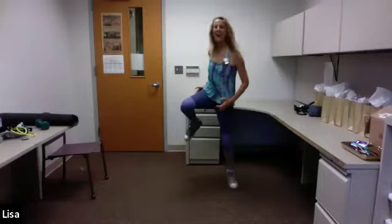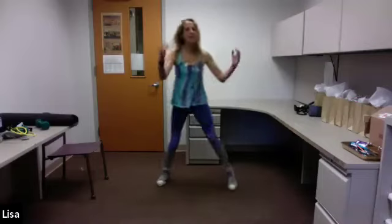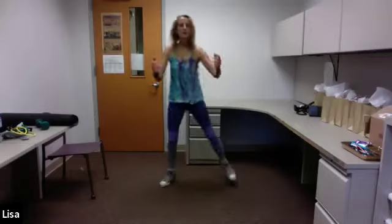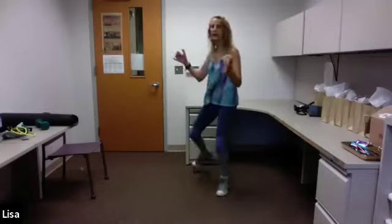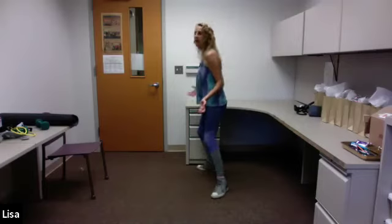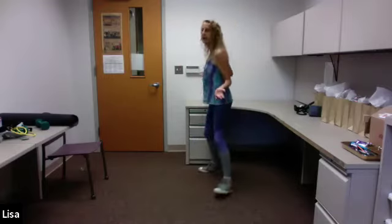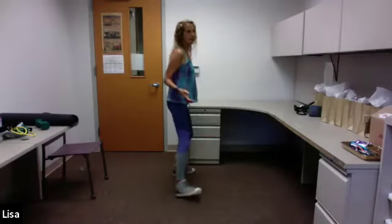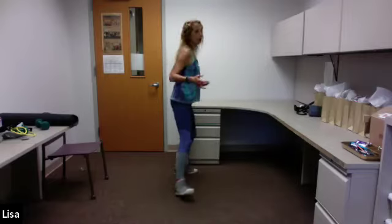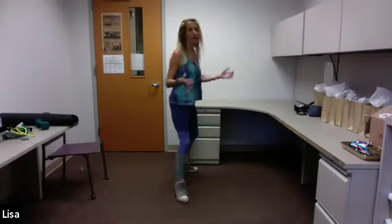Wide knee, open that chest, contract those abs, pull in, draw that belly button in every time those hands come in. Two more, one more. We're going to slow it down and turn, bring it in, back to center, bring it out, bring it in, so pivot. Pivot on that foot. I hope that pivoting does not put pressure on that knee. That's why we pivot, because we want to protect those knees. Give me two more. Open up that chest. One more.